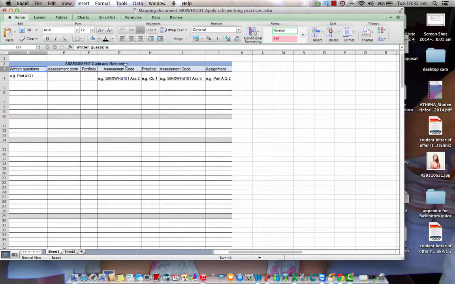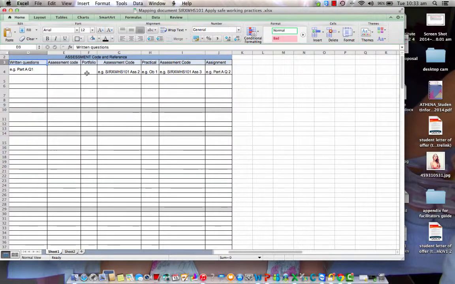The other types of assessments I have are assignment and portfolio. I'm not particularly keen on the portfolio, but if you feel that it's essential to your particular unit, then please use it. The assignment is the other one that you will probably be using, but again, within that assignment, you may have research activities, you may have problem solving, etc. So we have the headings up above, but the actual types of assessments that the student will be completing may be different within each of those areas.